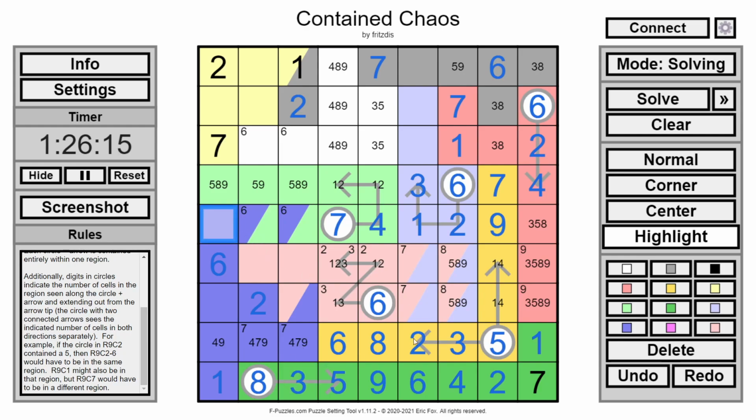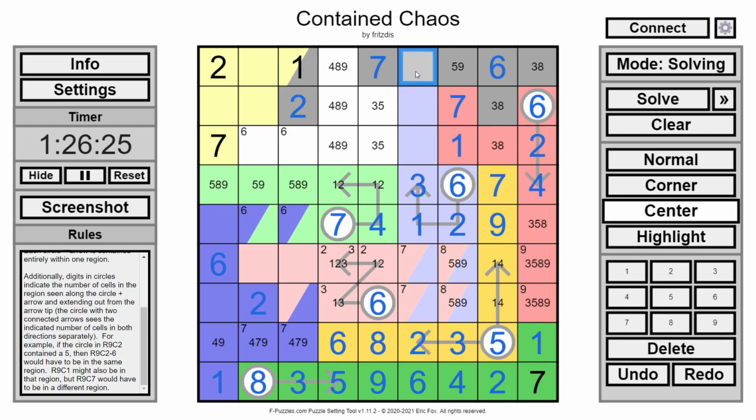Okay. We're cruising. We just need to not lose some steam here. What could this digit be? It can't be a 1. Can't be a 2. We've already put 2 in gray. It can't be 3. Could be 4. Could be 5. Darn it. 6, 7. Could even, no, it can't be 8. But it could be 9. Darn. It looked more restricted than that. It definitely looked more restricted than that. Okay.